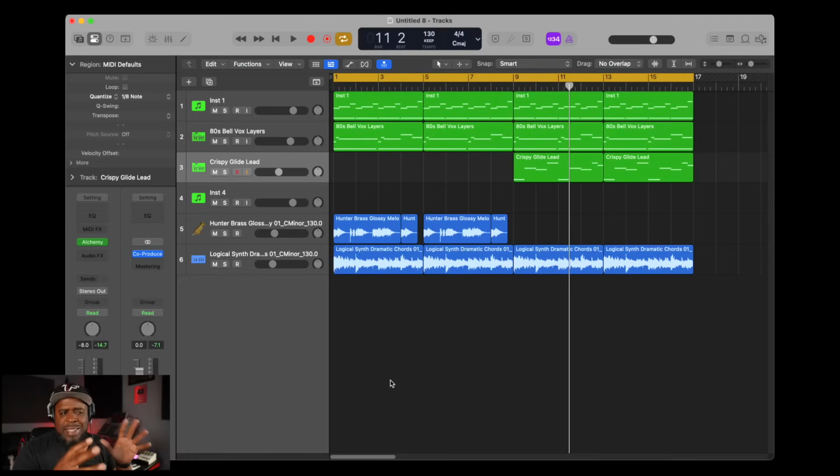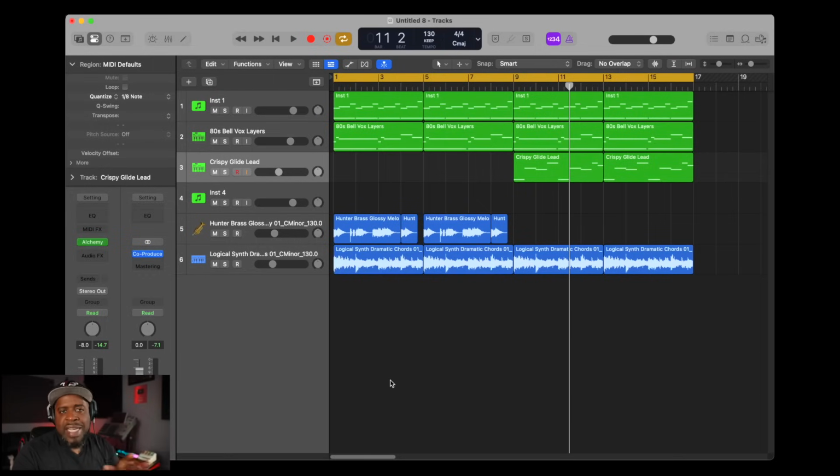And then let's try to get a nice blend on some of these tracks so it won't sound like a whole bunch of just mess going on at the same time. All right, so I got a nice, pretty decent blend in here. But one thing that we don't want is too many sounds playing at one time because it'll just sound like a whole bunch of nothing. So what I did was on certain parts, I took out the brass, and on certain parts, I took out the lead. So let's go ahead and play that back.